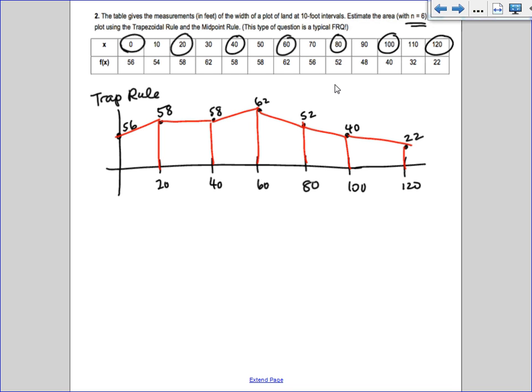So these are all a common interval, like a common height. Like this is the height of the trapezoid, right? And your height is 20. So what I'm going to do is I'm just going to pull out the 1/2 and I'm going to pull out the 20 because all of them would have that, right?